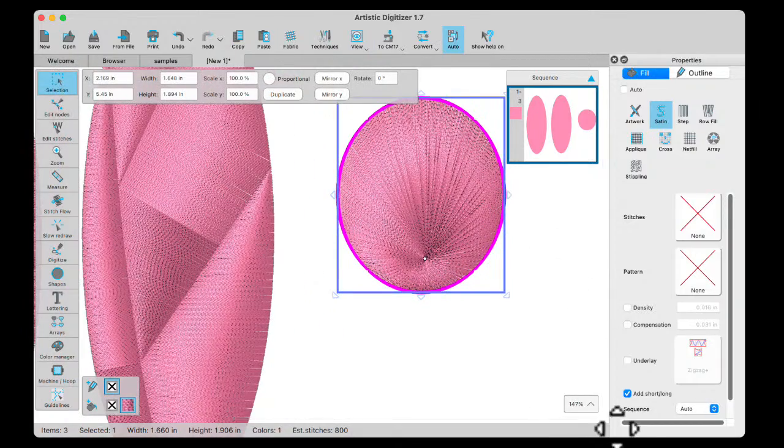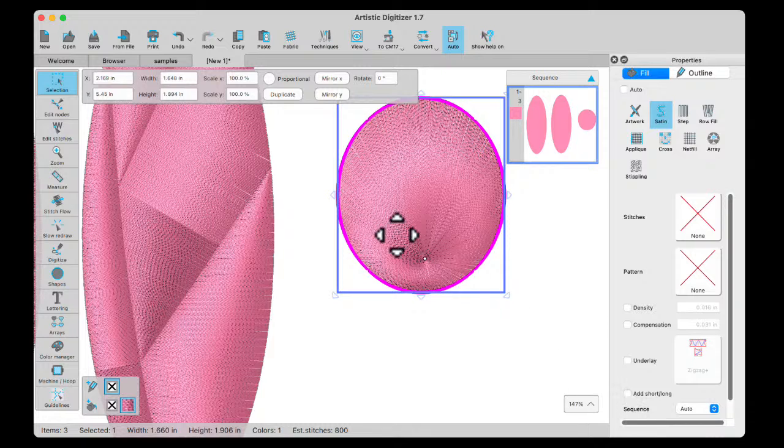And when I do that, I have a choice down here of add short long. Everyone's very quiet. I just checked to see if there were any comments. I have this selected, and that means there's a little short stitch in here as well as the longer stitches. If I didn't have that, you're going to have big stitches that come in like that, which might not be great, and your machine might not be able to stitch that far out. It sees it as a jump stitch.